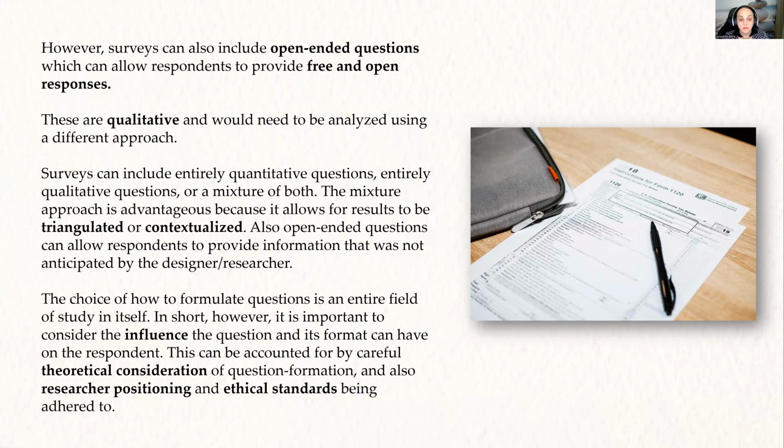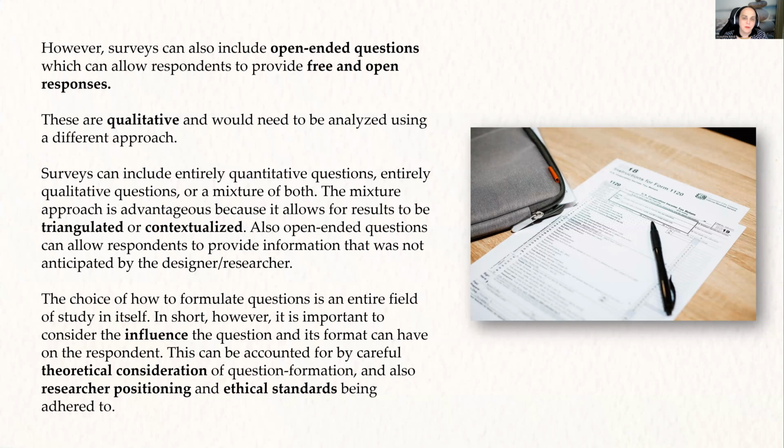considering your position as a researcher, what impact you might have, and of course, above all, the ethical standards being adhered to. If you're interested in this, I recommend reading wider on the ways in which survey questions can be formed, the impact that they might have, the leading quality of certain questions, and how you can mitigate them. Now, the way that you mitigate that is actually going to be kind of dependent on what you're actually studying, and you need to be careful. Now, no survey question is perfect, but we can try to account for these things.